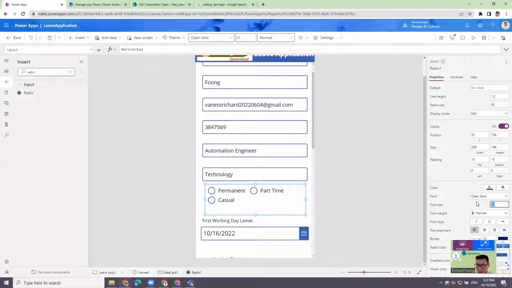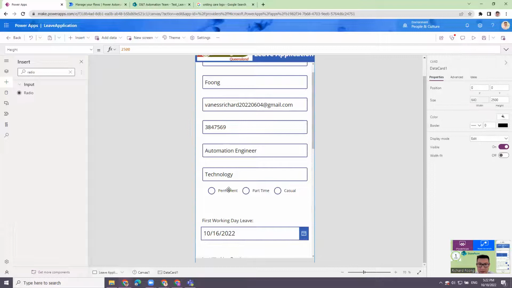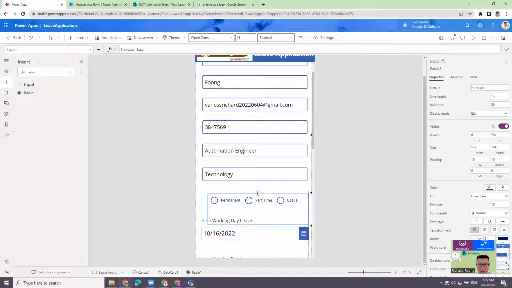Font, say we're gonna reduce that to 15. Yeah, beautiful. We can increase the font, perhaps back to 20.